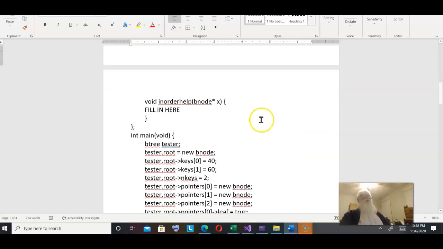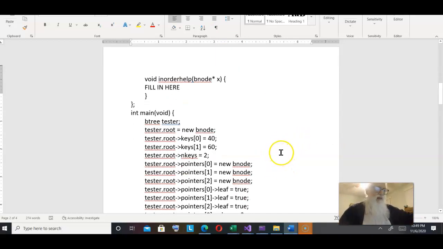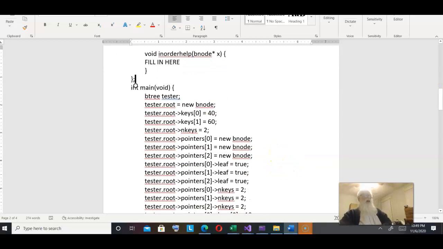Now to test this, considering all the trouble you people have had with reading files, and I understand that, I thought we'd better not try that this time. I'll actually set it up, and you won't have to worry about reading any files. So I created a very simple test case. The root has two keys in it. 0 is 40 and 1 is 60. The number of keys is 2.